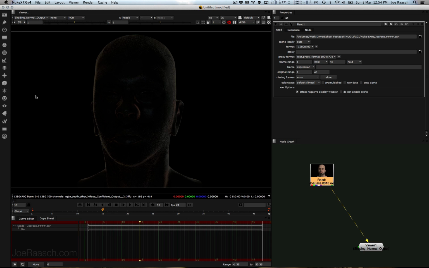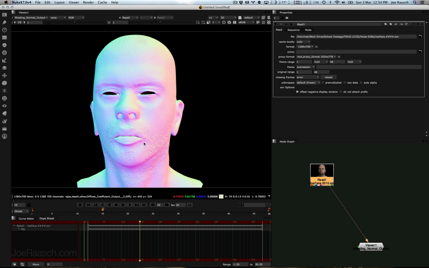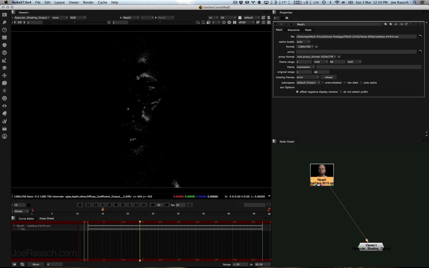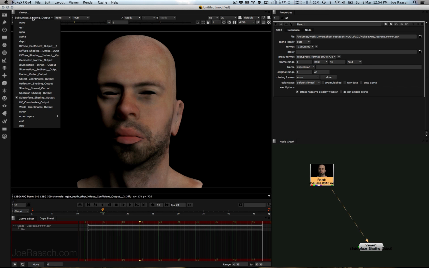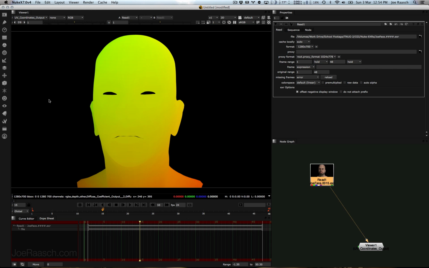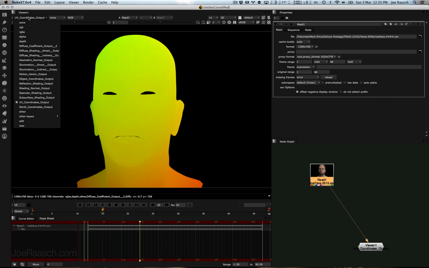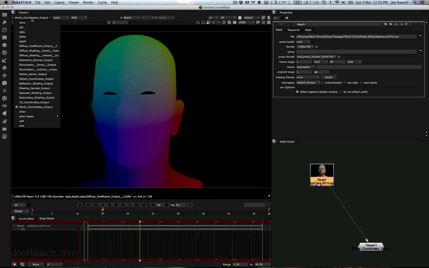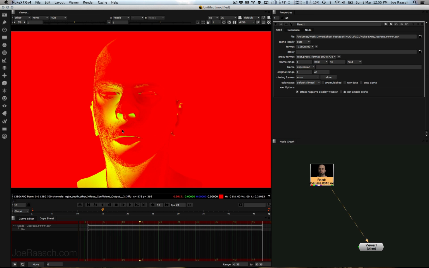And we have more normals, just with the bump included, and our specular pass, a subsurface scattering pass, some UV coordinates on the model. It's coordinates in world space, and under other, we just have some one channel footage.